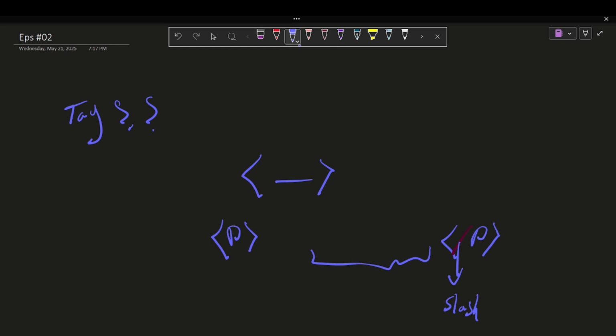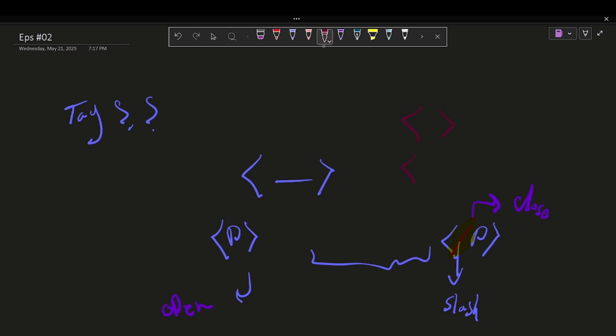Each tag usually has two parts, an open tag and a close tag. What's different between them? That's it: a slash. We have a slash in the close tag.